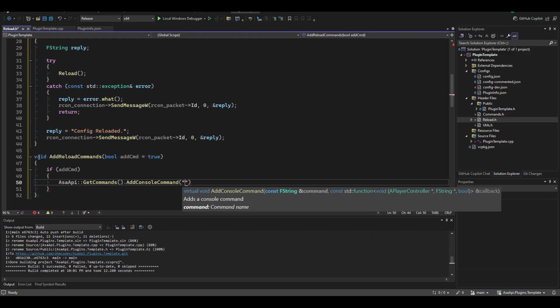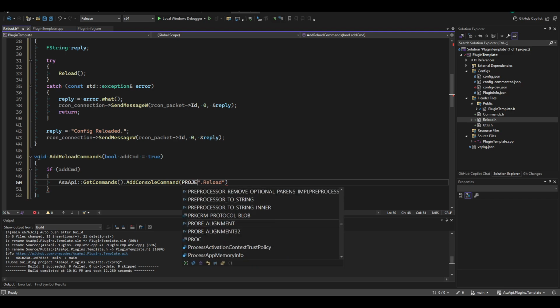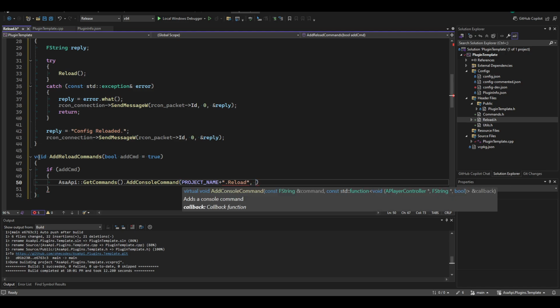But for now, we're gonna put something like plugin, just reload. Okay. Then here is project name plus plugin that reload, which is the project, which is plugin template, and then reload config.